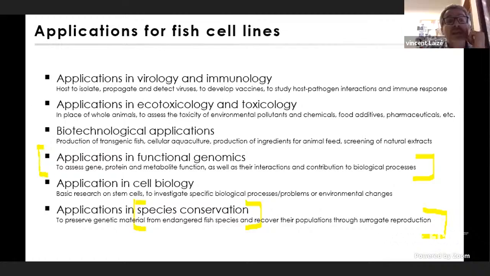Well, actually, it has been applied to several fish cells that were derived from several fish species. Of course, it has been applied successfully to zebrafish, but also to other fish species. So it's not a routine technique, that's for sure, but it's working. Okay.